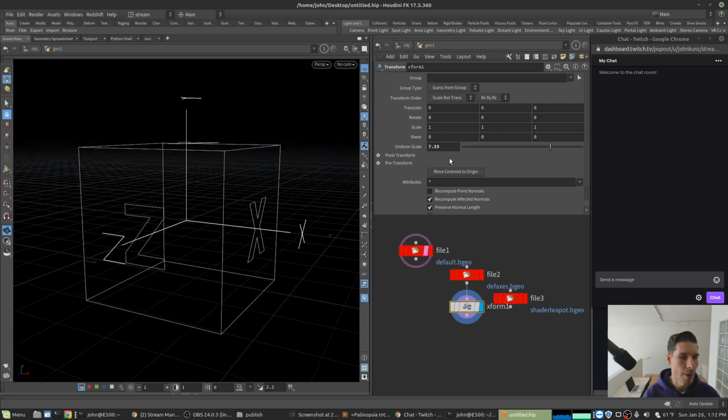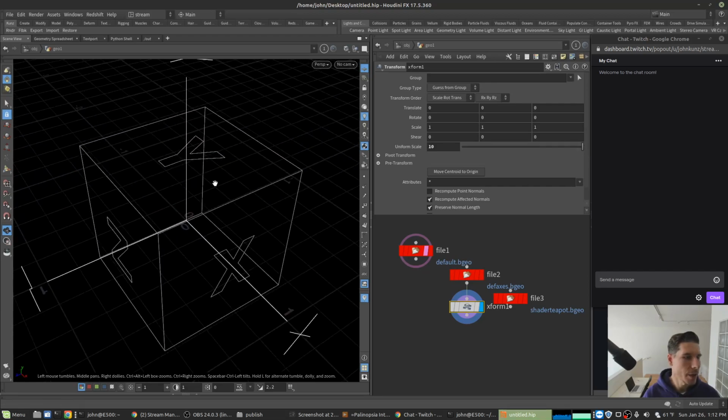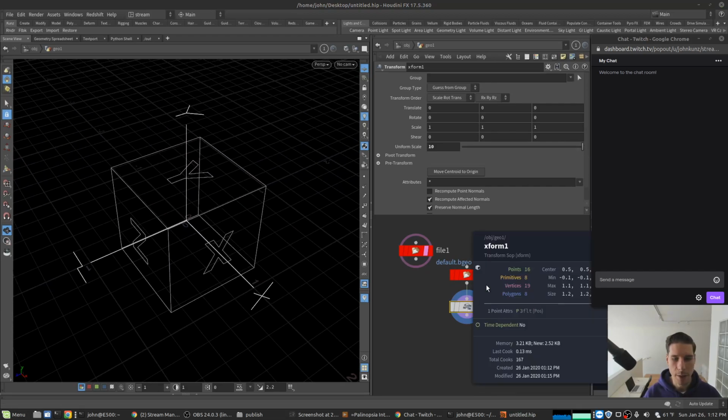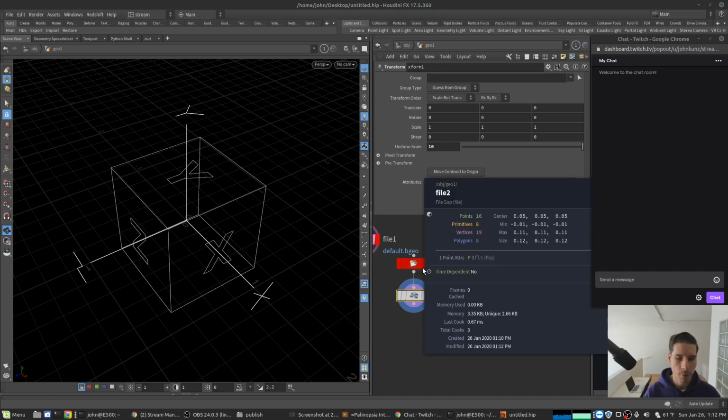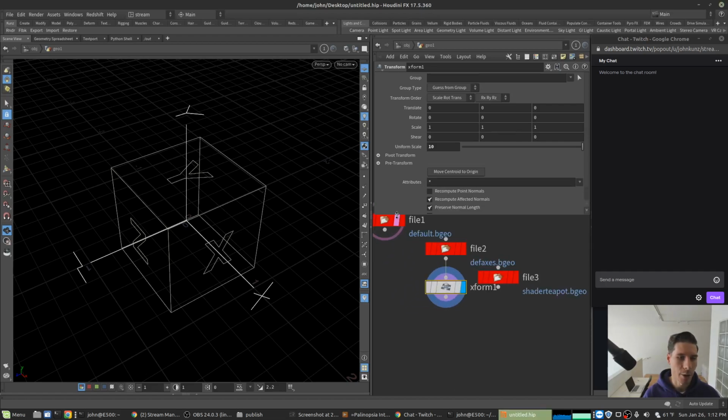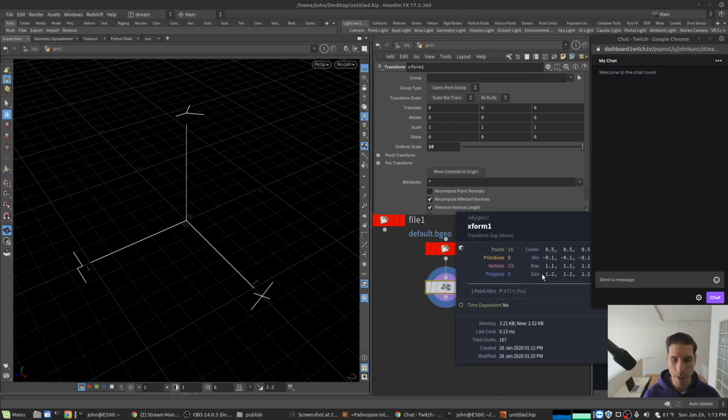If I look at my template geometry, or if I middle mouse button here, I can see the min and max, the bounding box size of my geometry, is around 1 unit. Before it was just 0.1 or 0.12 units, so it's a little bit too small. That's the reason why I scale it and make it a little bit bigger, to get it close to 1, so it's a unit size.